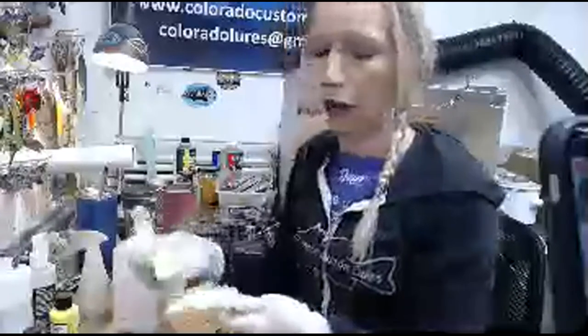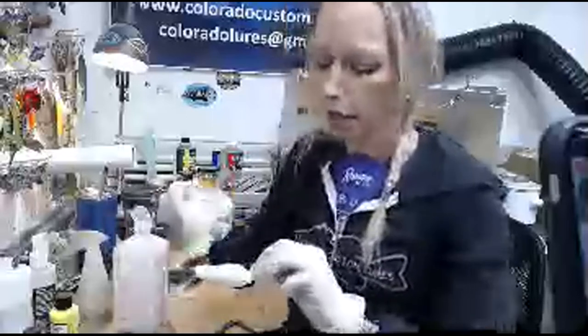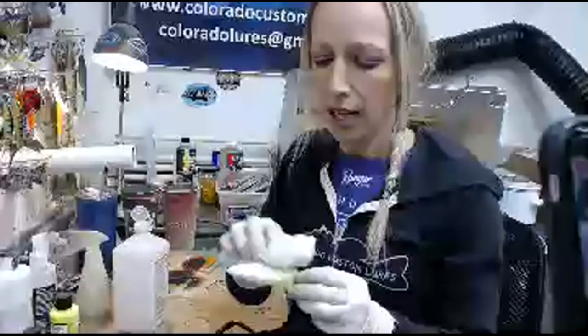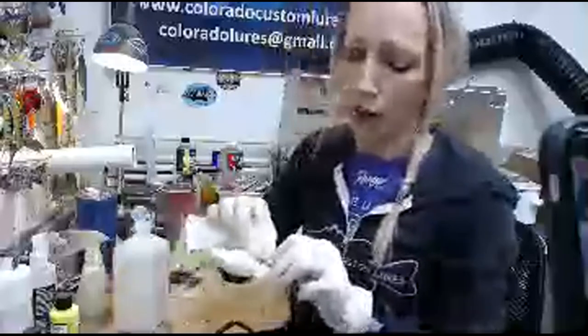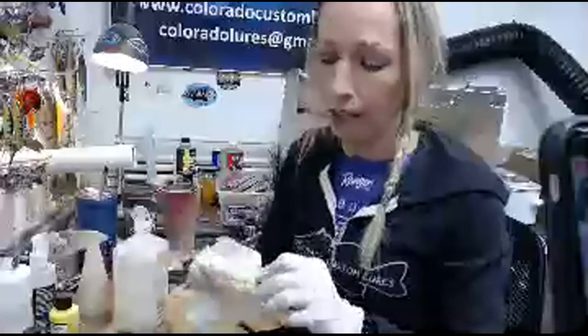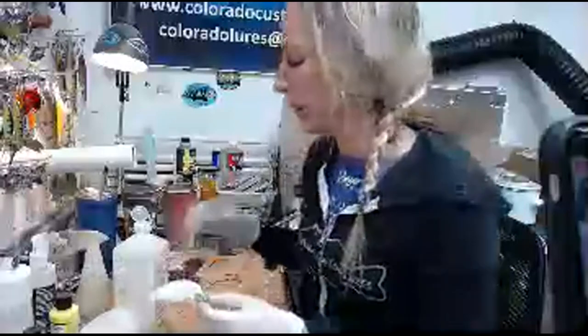This gives you a little bit of a sample of how well the StynoRes sticks to the bait. See, I'm wiping off all this acrylic paint and the StynoRes isn't coming off. I mean, it will eventually, but you have to scrub to get it off. And this is rubbing alcohol that I'm using here. So that shows you how much better it sticks than a regular acrylic paint.